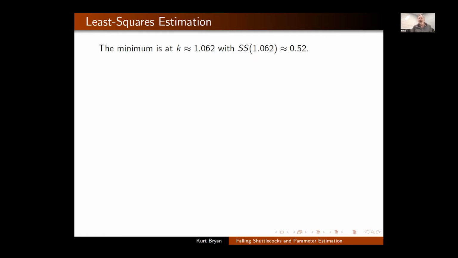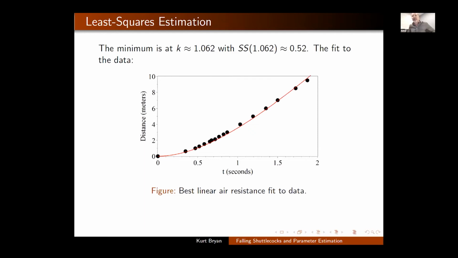So for the linear air resistance model, we have found in some defensible way the best choice for K to best fit the data. And the result is, if you plot the linear air resistance model's predicted distance fallen as a function of time and overlay it on the data, you get what you see there. It's not perfect. But it's the best in the sense of least squares. You can see it's predicting that you fall a little bit too far as you go farther in time, and it's undershooting a little earlier than that, but it does the best it can do.